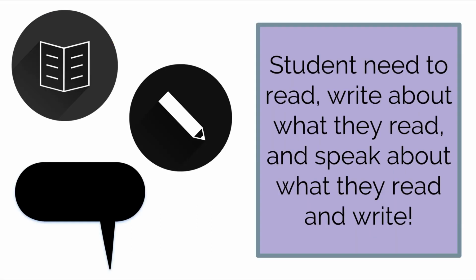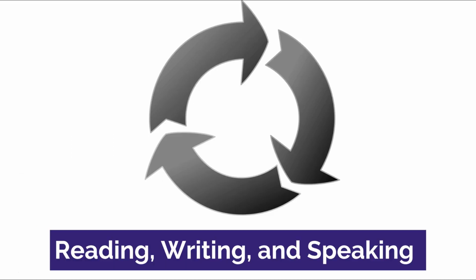Critical literacy means that students do not do these steps in isolation, but that each builds on the other. What students read and annotate, they then need to write about. Furthermore, they need to speak, whether it's informal or formal, about what they've read and written. These three skills work together to expand and show students' critical thinking. Again, the reading, writing, and speaking work together to extend learning.